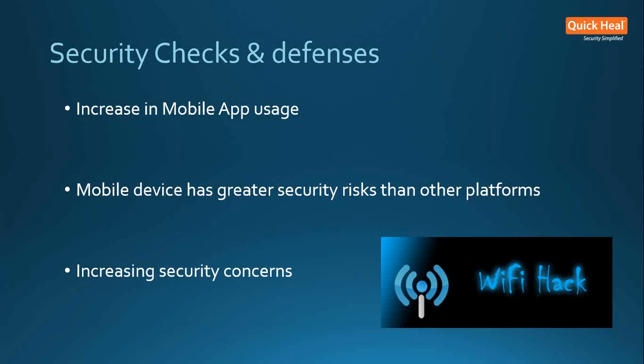Mobile devices have greater security risks than other platforms. Mobile devices present risks such as less user authentication, QR codes, data sharing, SMS, and NFC. The focus is more on customer convenience than on user security. It's easier to access data on compromised mobile devices than on computers, so attackers prefer mobile devices. With increasing security concerns, mobile device security is more and more of a concern, and cybercrime rates are escalating year on year because of these vulnerabilities.